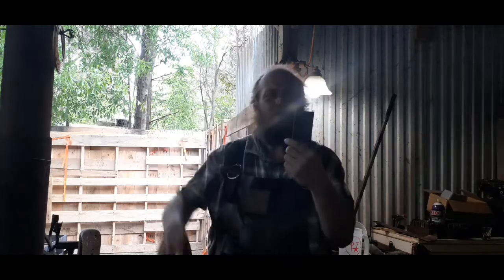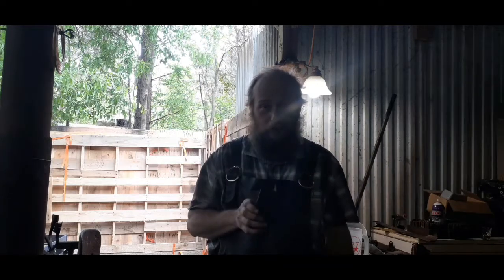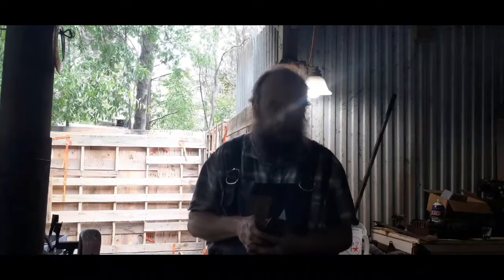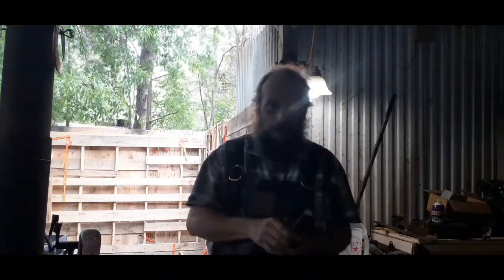I'm going to cut a slice off of it. I don't want to use a hacksaw, and I don't want to use an angle grinder. But my dear friend, Mr. Robert Robinette, has given me a thing, and I have restored it. So we're going to use it to cut this off.